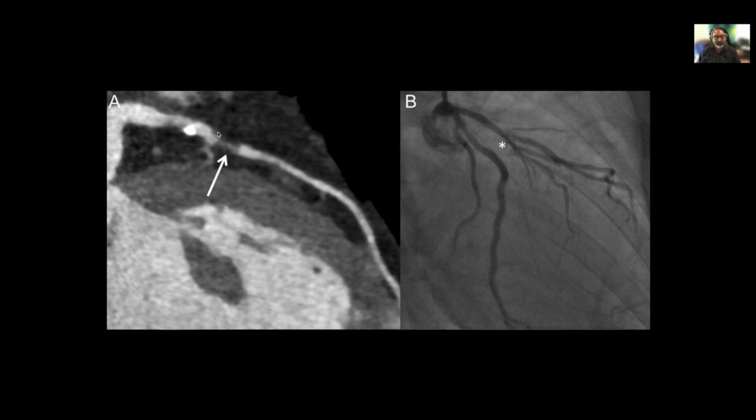A blockage, yes, or narrowing in a coronary artery. Stenosis is the term: stenosis in the coronary artery. I don't think through imaging, unless you know where you are, you can actually tell where this is. So you won't be able to tell which artery this is, but you can tell that it is stenosis. And you can see stenosis on CT.